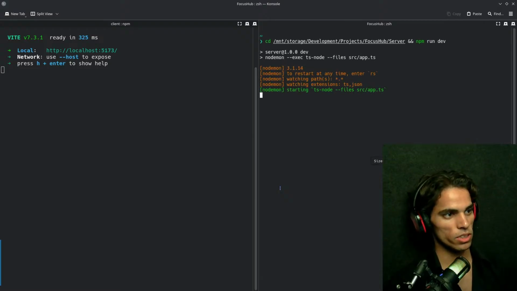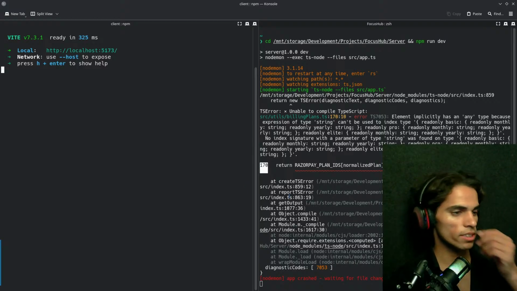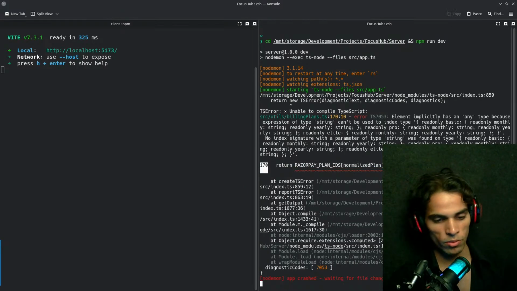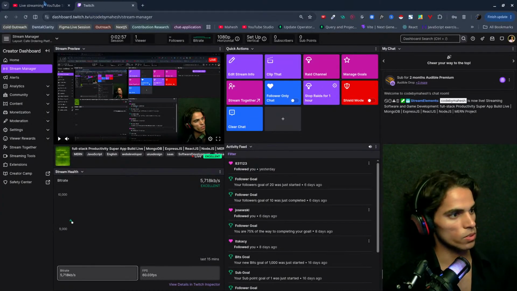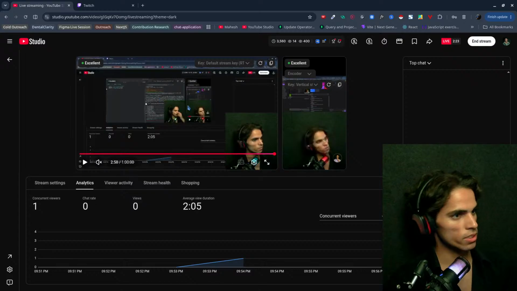Yeah, here our server is running, and in this page where our client is running, there is a little problem right now. You can see reserve plan IDs and all these things, but we'll fix them quickly. So great, everything is working. I would like to stop this, and let's continue.